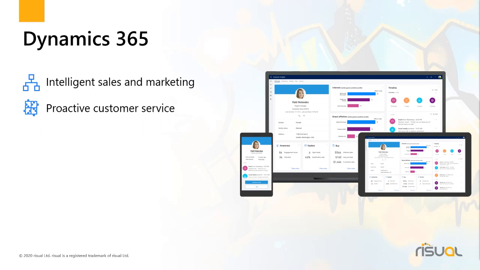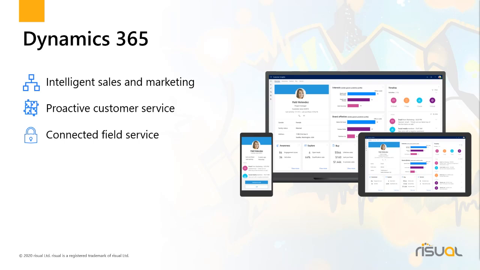Proactive customer service. So if you're looking at Dynamics 365 customer service, we can take requests into potentially a mailbox, log those against contacts that you have in your system, and therefore have that complete picture of who is your client, have they raised these issues in the past, is there any other information that we need to capture from them, and so on.